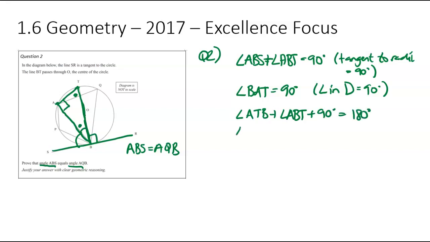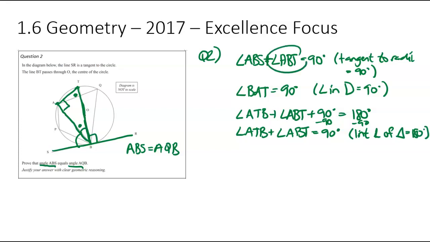And if I simplify that, I know that angle ATB plus angle ABT, if I did minus 90, those two combined have to come to 90 degrees. And I've used that internal angles of a triangle rule. Internal angles of a triangle equals 180 degrees. And hopefully you can see what we're doing here, but we've got an ATB over here, and we've got ABT over here. So we're forming expressions in terms of A, B, and T. We're going to carry on with that theme.